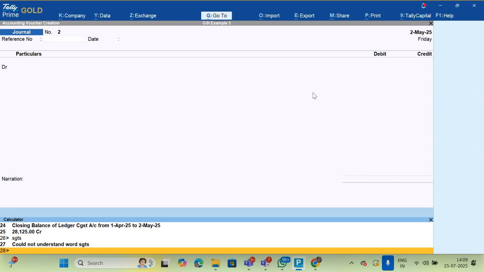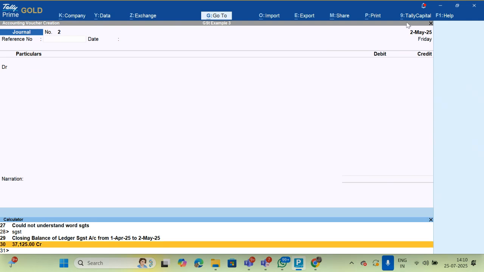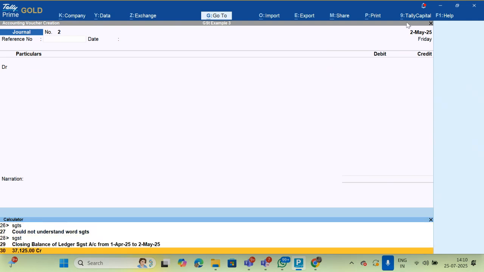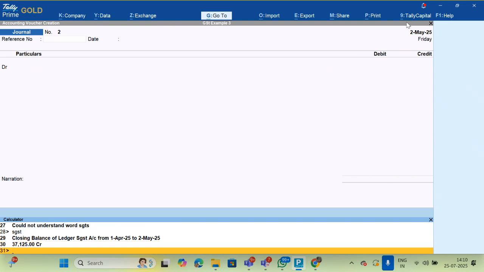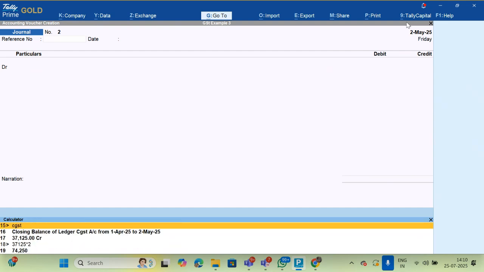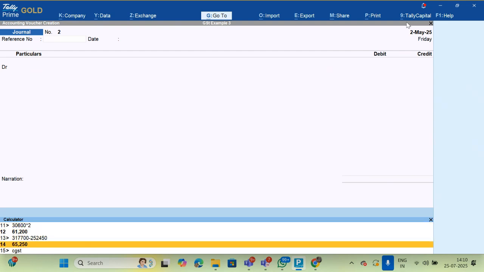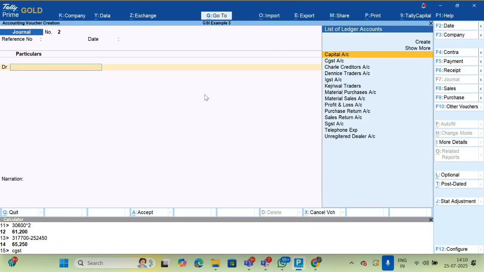And SGST account, 37,125. Now 28,125 plus 37,125 is 65,250, which we already checked in the 3B. 65,250. Now you can pay.